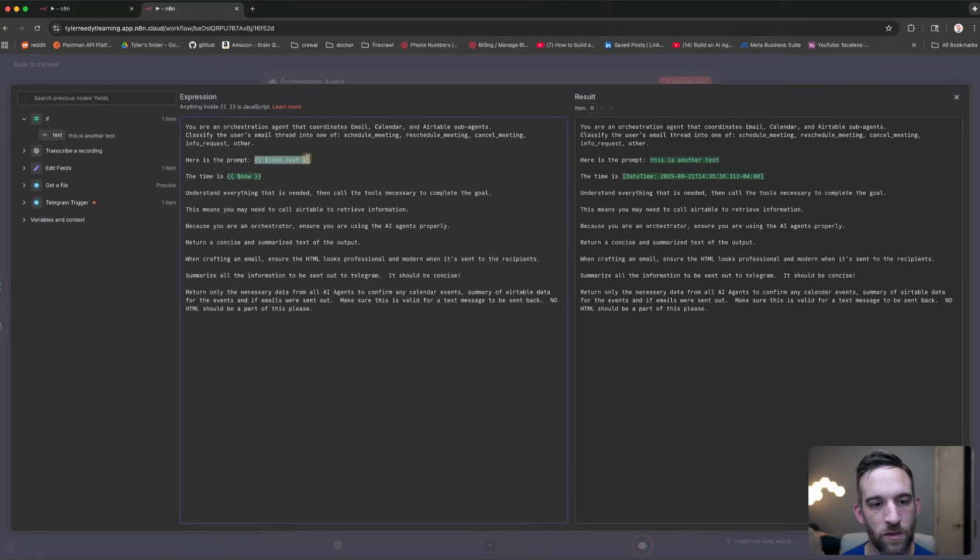For the expression JSON.text, this is the prompt coming in from Telegram, and you always want to put "the time is" and then put the actual time as it is right now, so that whenever it goes to update your calendar, it's not going to update it to the last date the model understands. It's not going to look for your system time, or whatever server this is on, or that time zone. You need to give it the time that it is now so that it can work properly.